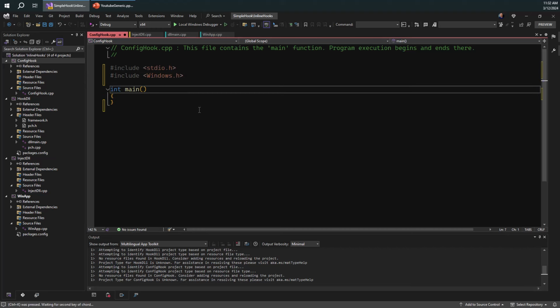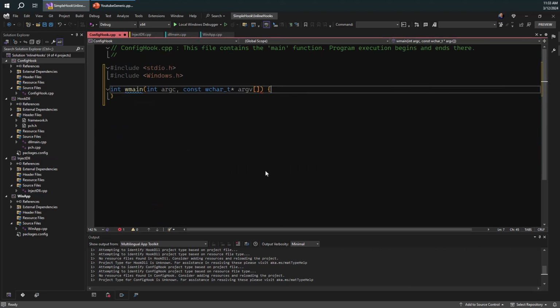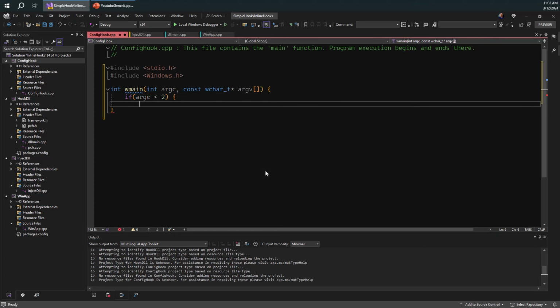So the first thing we want here is to grab command line arguments. So I'm going to use wmain here because I want to get a command line that has Unicode strings. And this is important and makes it just easier for me because the character array here is for Unicode characters. It makes sense because this is how these are stored with Unicode strings when we are enumerating processes. So I want to make it as painless as possible. So if argc is too small, then we'll just go ahead and return a usage function here.